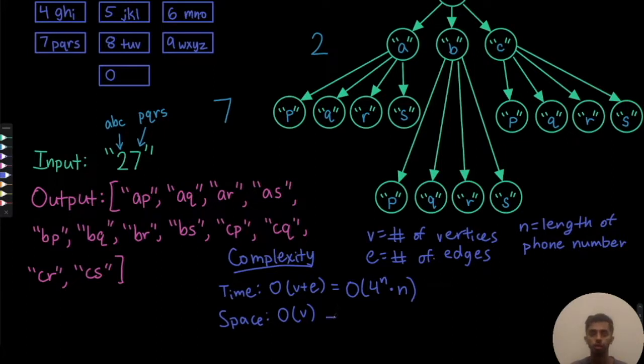Okay, we can talk about the space complexity now, which is going to be relatively similar. There are really 2 things that matter here. There is the output, like how big is the output going to be? And then there is the question of what is the maximum size of our stack at any point in time? So let's start with the maximum size of our stack.